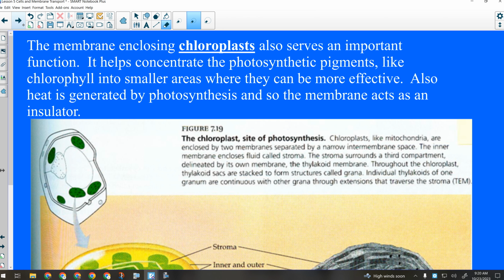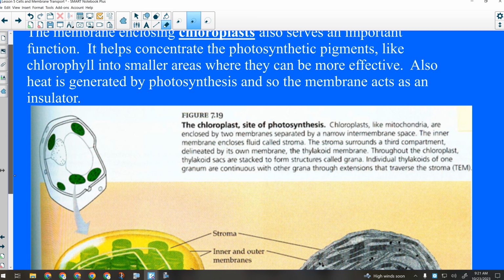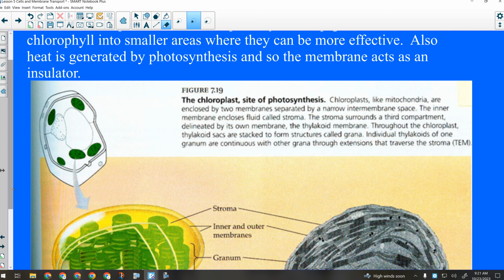And then the chloroplasts, right? We talked about those. The chloroplast carries out photosynthesis. That's it. And if you wrote one word for the function of the chloroplast, it should be photosynthesis. Okay. Also has a double membrane, a bit of an insulator. It is, after all, absorbing a great deal of light energy and carrying out a metabolic process that does generate a little bit of heat.